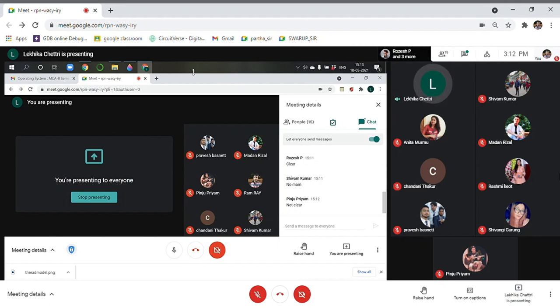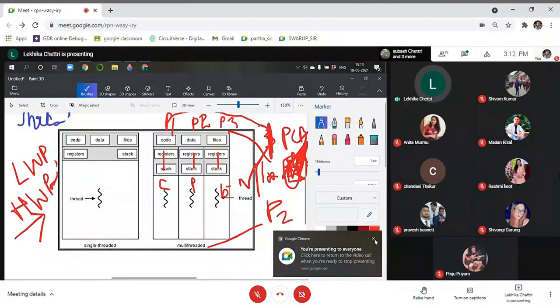So Shivam, because you were present on that day, from what you have written, not clear, so which part should I explain? The entire part or some specific part? Okay, so I am going to open the page where I have drawn the diagram. Write in the chat box entire or some specific part, and I will explain that again.